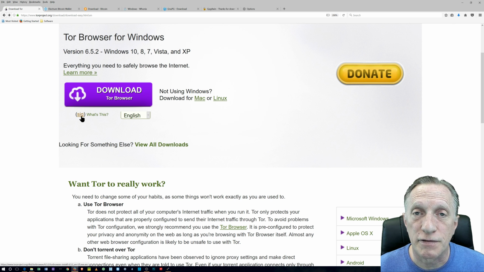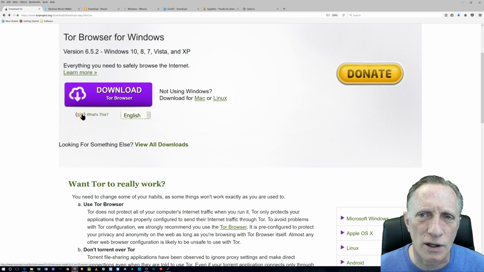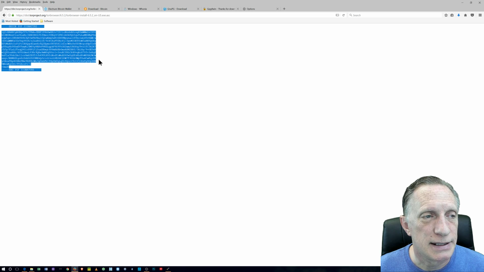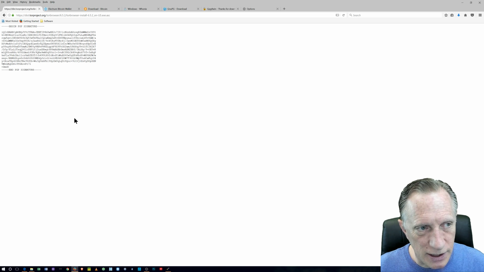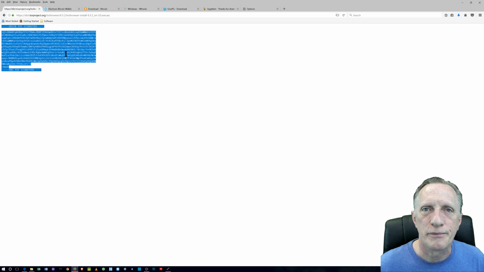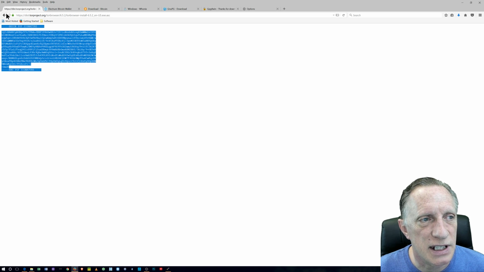Now this signature file, like I mentioned, it needs to sit right next to the installer, and if I click on signature, we're going to get all of this again. But there's two ways I could get this. I could cut and paste this into a new text file, give it the right name, and sit it next to the installer. But there is an easier way.